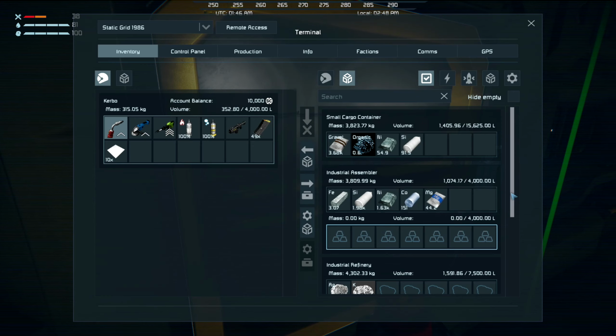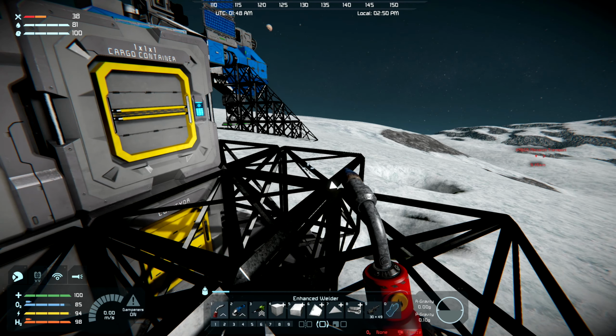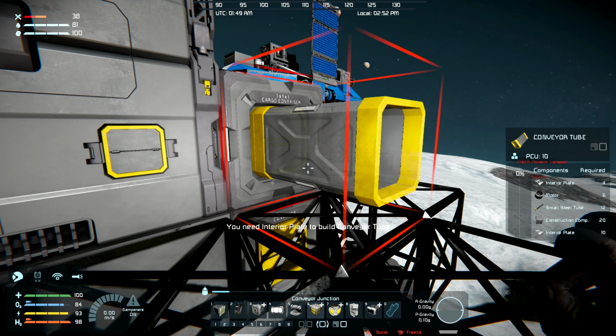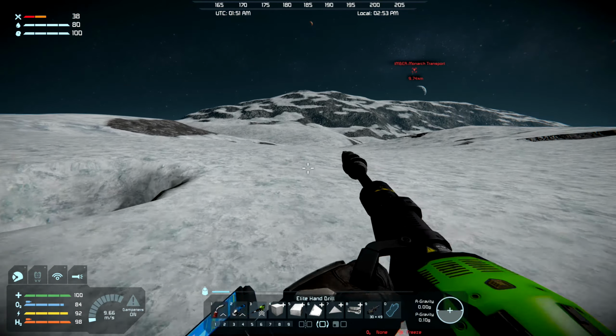Anywho, let's grab some steel plates here. Out of iron again. Alright. Fair enough. I think we might need my ductwork. There it is. Yeah, we need an interior plate to place those down. Fair enough. Alright, let's go grab more stone.